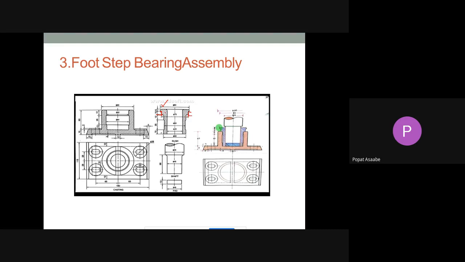And what is this diameter? हा डायमीटर किती दिलाय त्याने? Yes, 75. Then we have to divide that 75 into two parts. Half part in this direction, half part in the other direction, and draw this 75 mm and join the line. Simple. Join the line here. Okay. And this curvature also we can draw freehand.